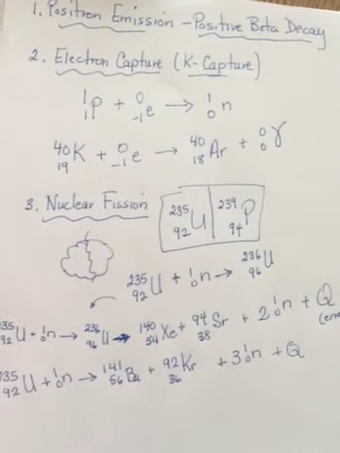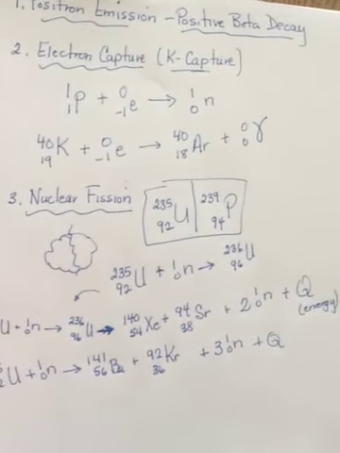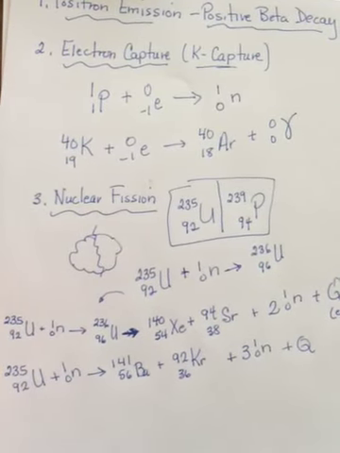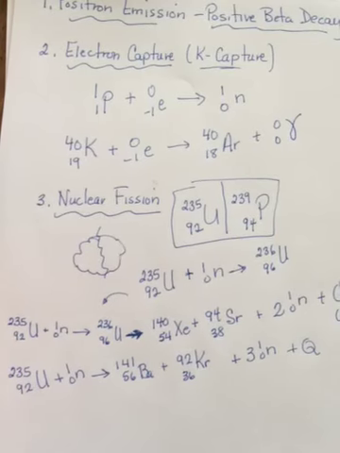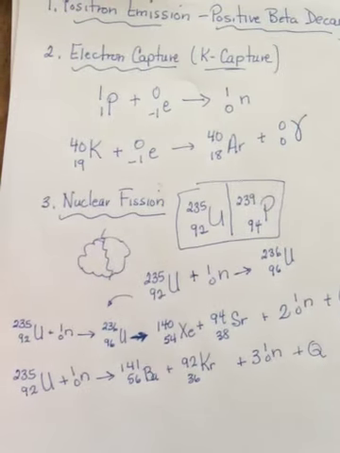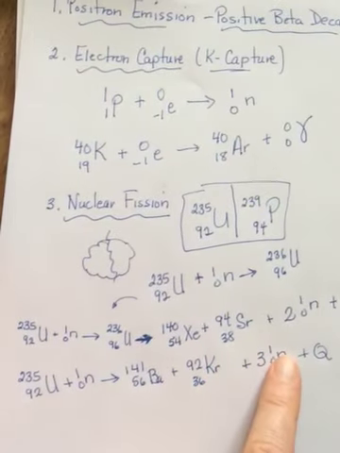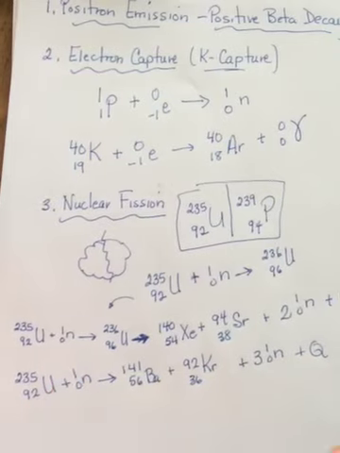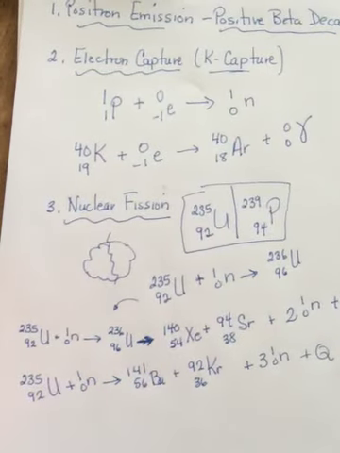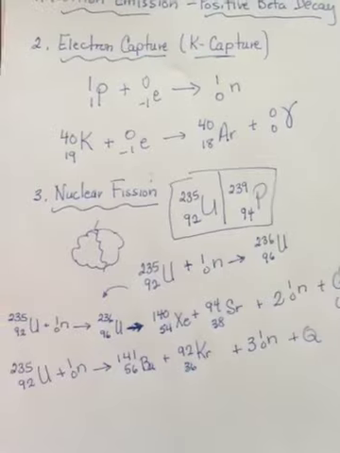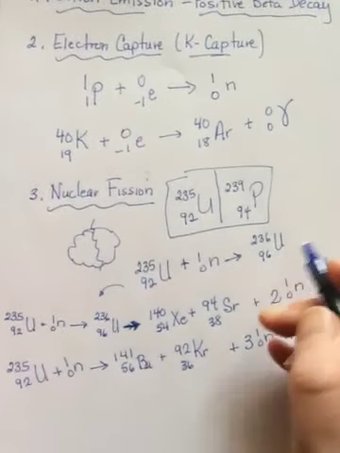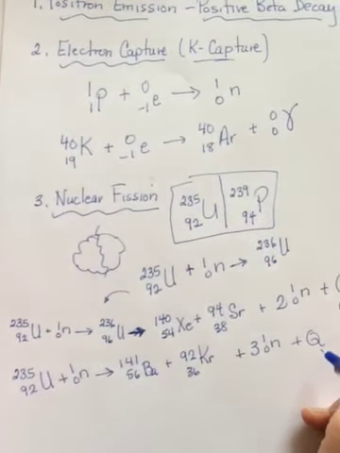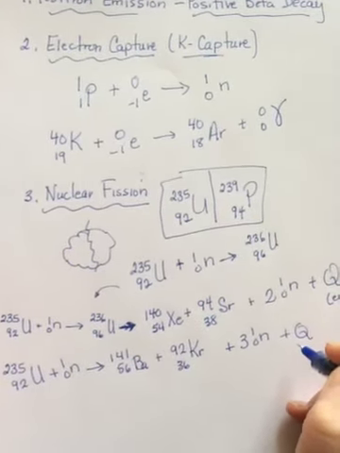Now, the neutrons being given off are going to play a role because you have to add a neutron in, and then there are neutrons given off. So when we do this process in a controlled manner, we're going to take these neutrons that are given off and feed them back in. We're going to use them to split more uranium-235s, right? And so then it becomes a cycle. When either of these two reactions are controlled, then we can harness the energy, and this is what we do in a nuclear reactor. Okay?